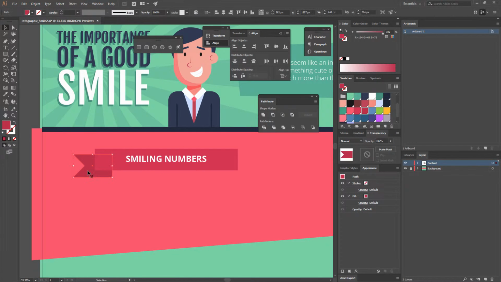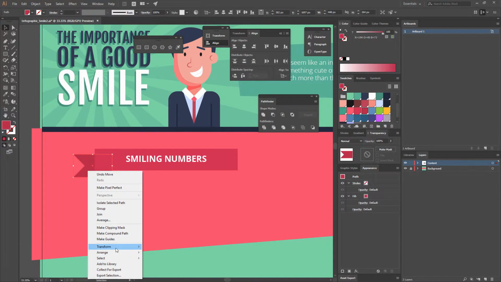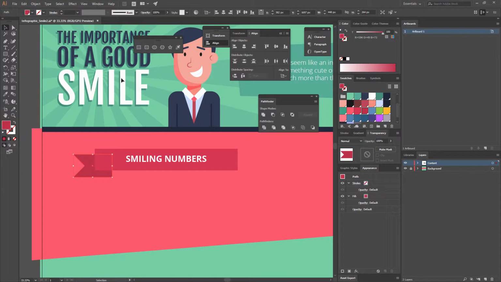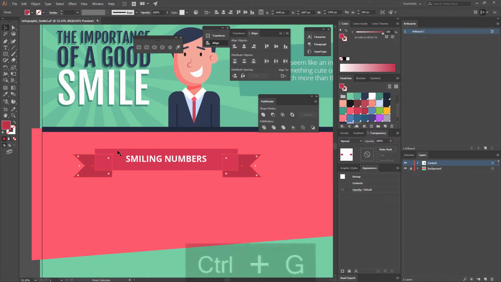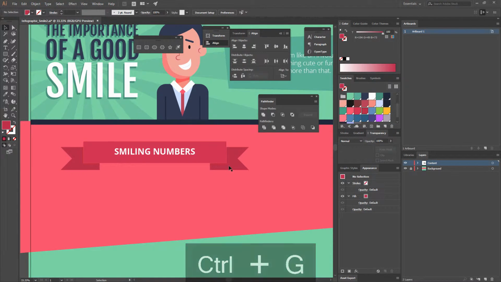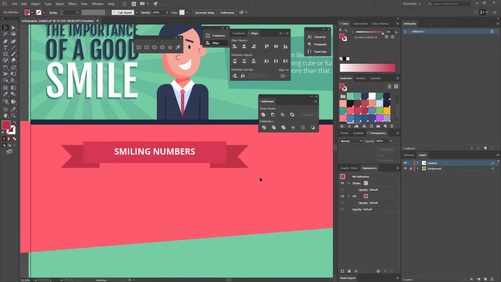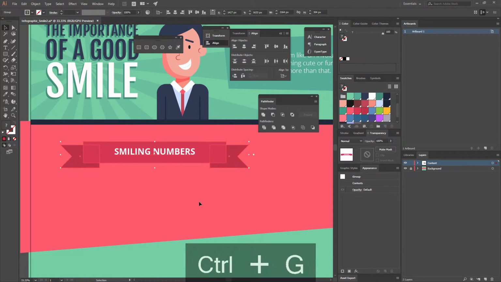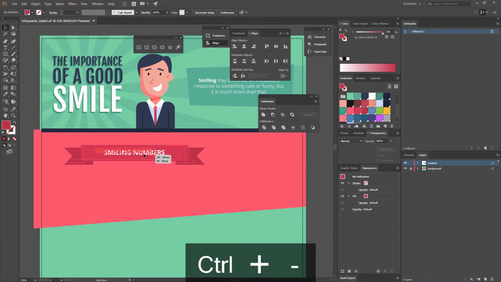Now I'm going to make a copy of this, transform, reflect, and make sure that I'm making a copy in this direction. Move it around here, group both of them, and align them to the one on top. And now we have our ribbon. We can move it a little bit to the top, group all of this, and have our subtitle ready.